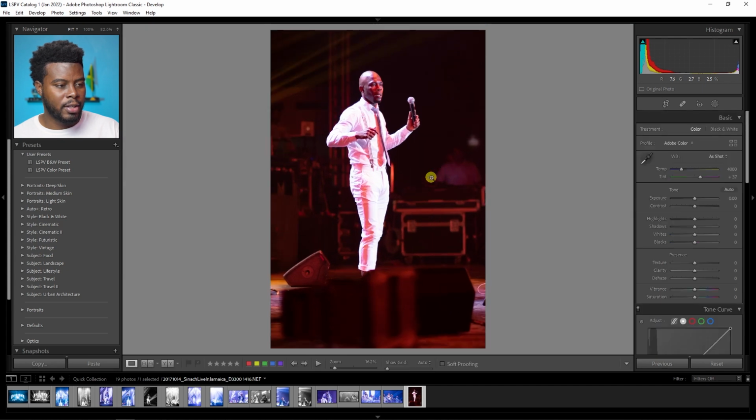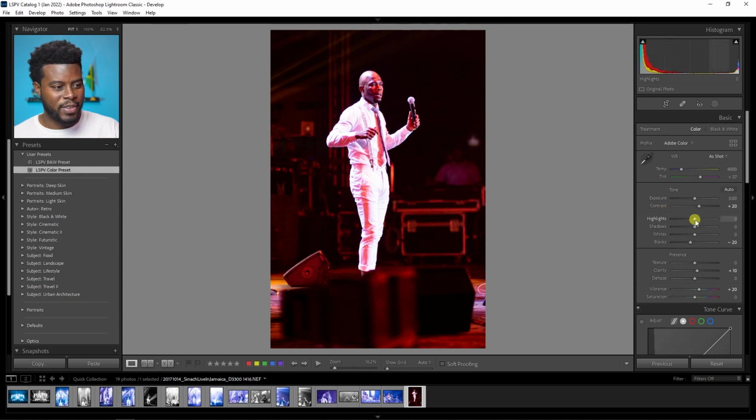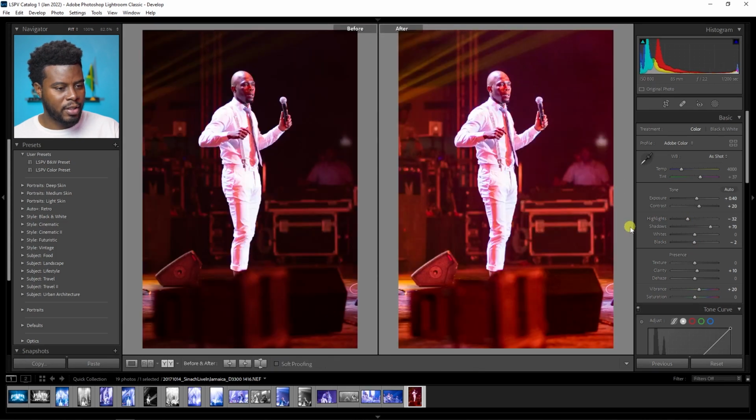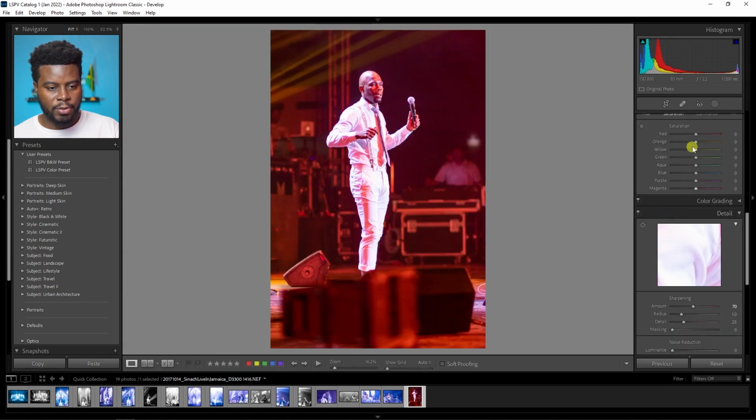Putting it right there. And then let's do color. Ooh, black and white is nice. But I can't make everything black and white. Exposure up. Shadows up. And then let's do highlights. All right, Y for the before and after. Yep. Do I want to increase the reds?